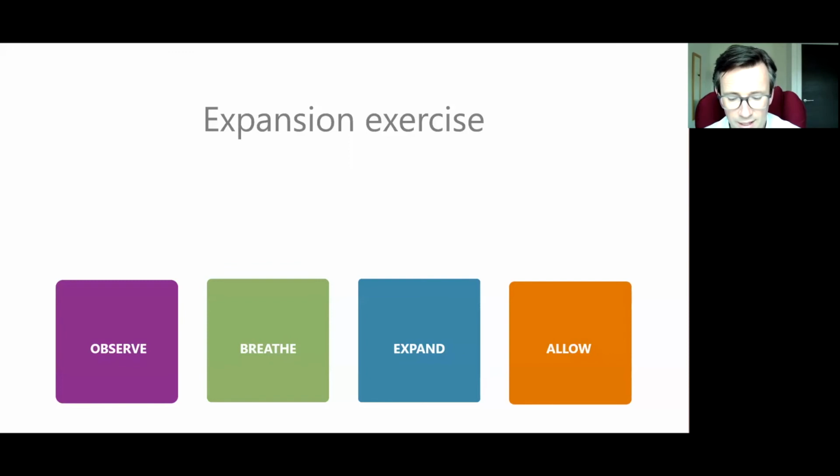I don't want you to try and alter the sensation, but if it changes by itself, that's absolutely fine. We're not trying to get rid of this, we're trying to make room for it and allow it to be there temporarily. Keep breathing. Really increase the amount of room that you're making for this sensation. Give it some space, give it some extra room, and allow it to be there.